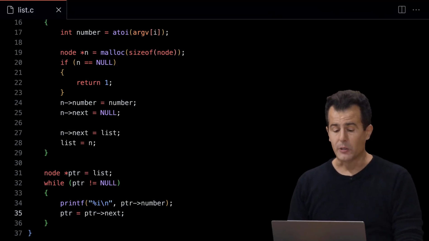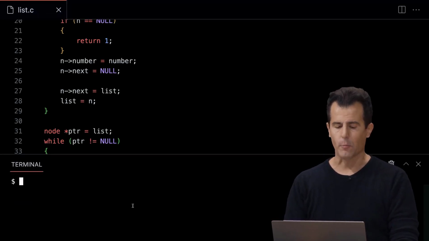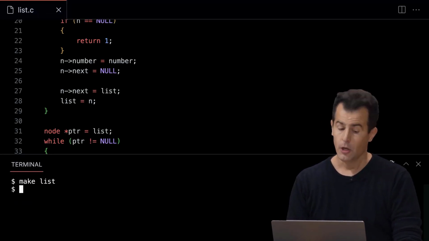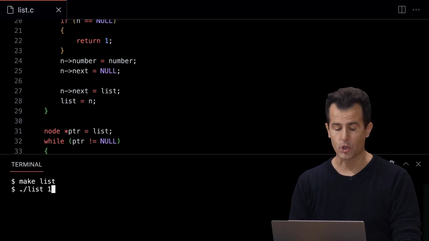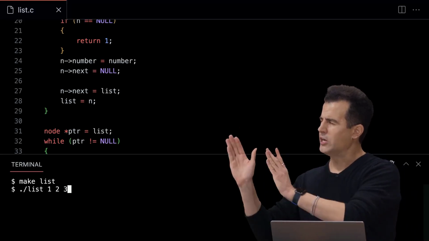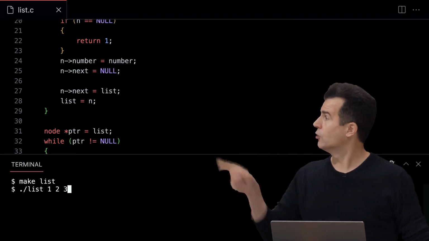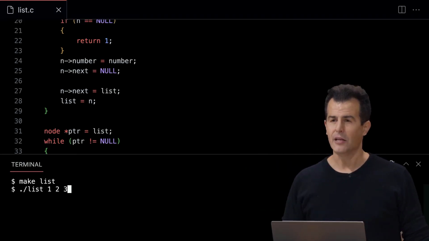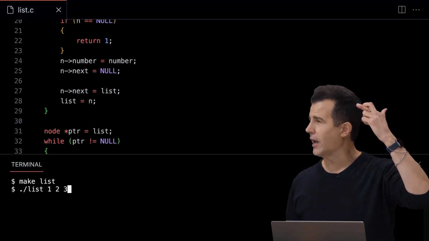And so what I can do at the end of this program, once I've printed out those values, well, first let's go ahead and open my terminal window. Let's make list. OK, compile ./list. And let me try the same values, 1 and 2 and 3. That's going to, again, allocate 1 node, 2 node, 3 nodes by prepending, prepending, prepending each of those values. And it's then going to iterate over them from left to right. And so when I hit enter now, what should I see on the screen if my code is correct?